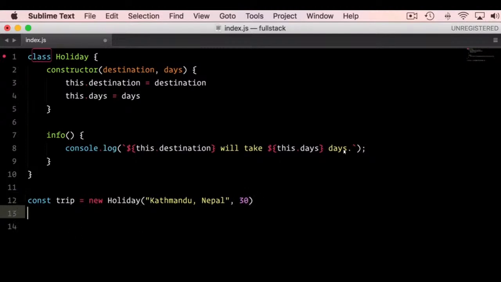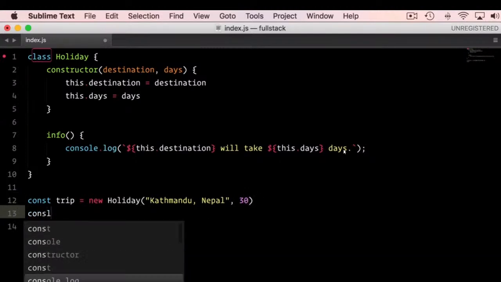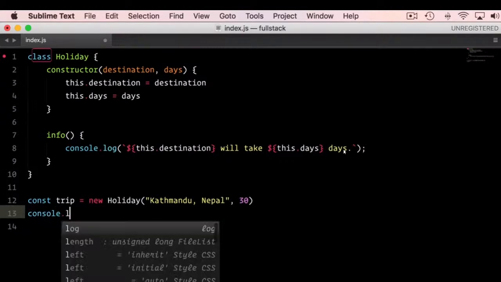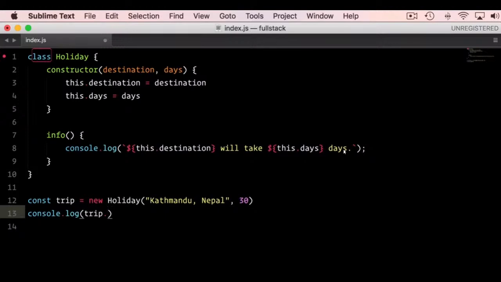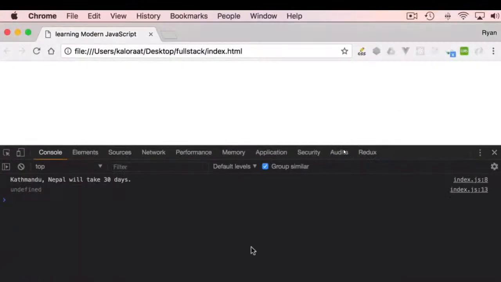Okay, now console log trip, and we want to access its method info, right? Let's invoke this here. Let's save, go here, refresh. Kathmandu, Nepal will take 30 days.